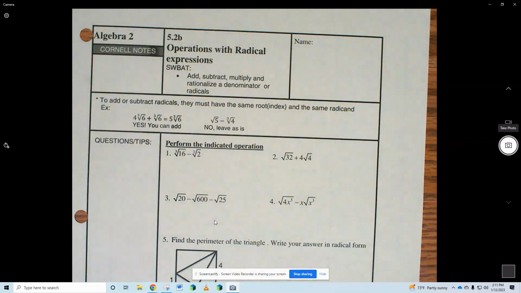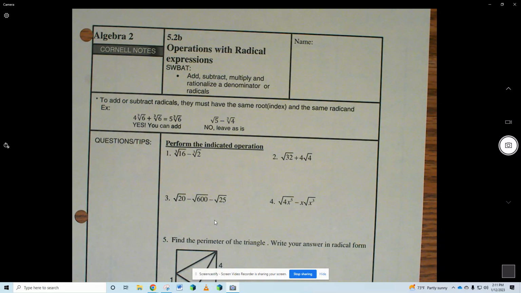We are doing chapter 5, lesson 2, and we're in the second half of lesson 2. Yesterday we talked about the basics of exponents, the rules from it was review, and we did some extra square root problems as well. Today we're continuing on, and the big focus of today is I want the roots, the index, the little number, to be the same. And in some cases, when I add and subtract, I want what's inside the radicand under the square root to be the same number. And that's when I can add and subtract.